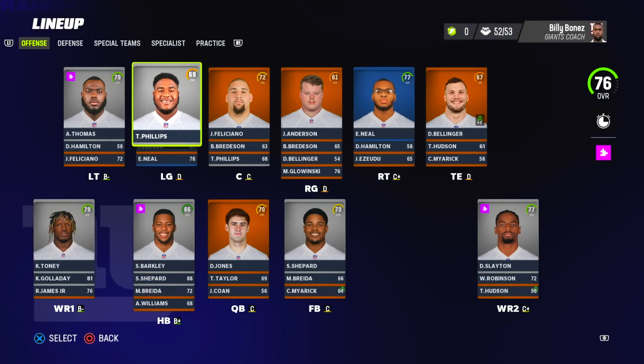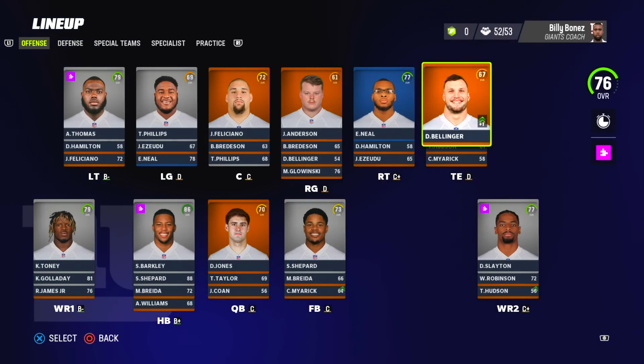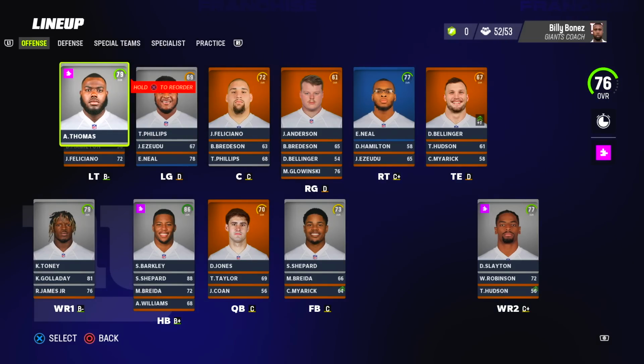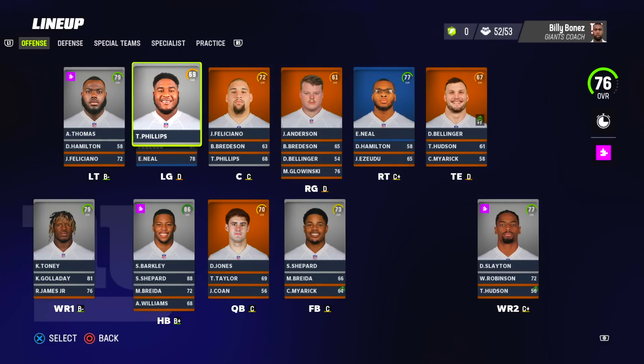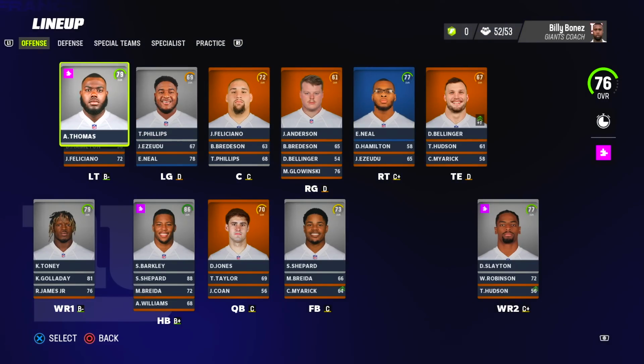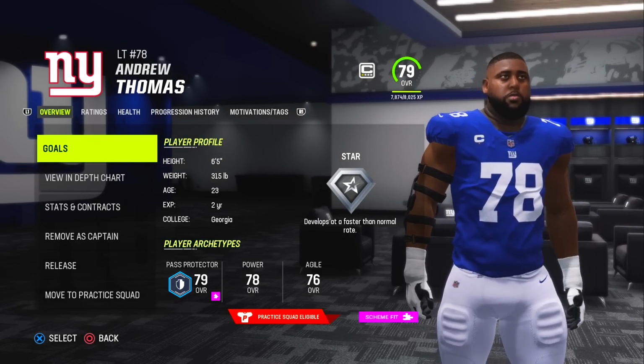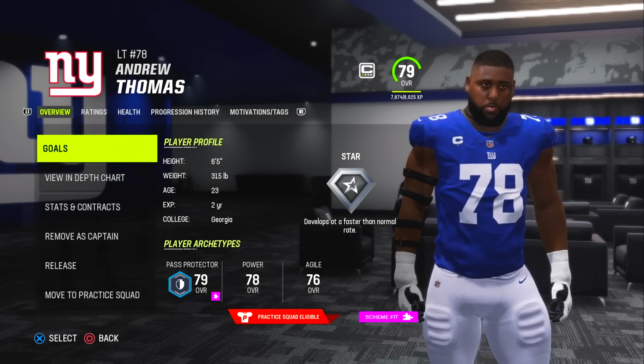Playing guys like Wan'Dale and Daniel Bellinger will give us a sense right away on whether we need to address those positions in the draft or not. Now, offensive line, this offensive line is not terrible. We have 2 blue chip players on the offensive line. That's the good news. We haven't said the word blue chip in a while. We have 2 of them.